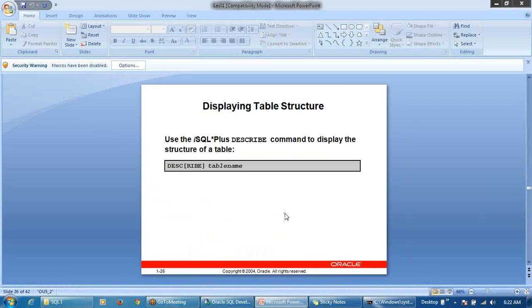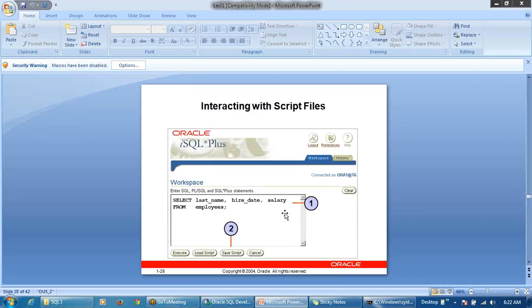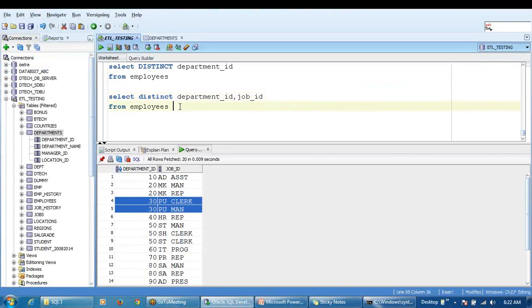And we have already seen how to display the structure of the table. And there is something called a script, I mean, interacting with a script. So what do we mean by a script? A script is nothing but a group of SQL statements together.